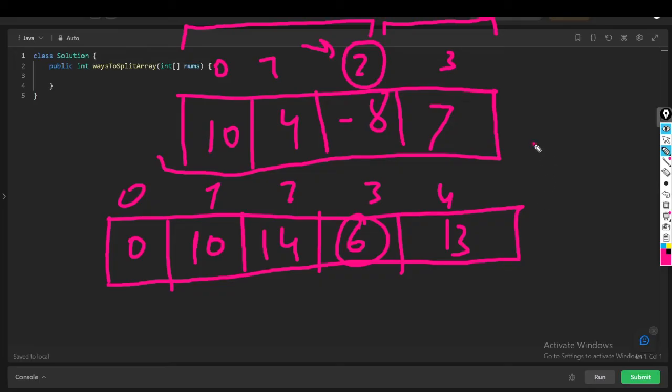We're just going to subtract the current running sum, which is 6, from the sum of all elements, which resides at index 4 in our prefix array. So 13 minus 6 will be 7. That way we find the sum of elements from the current index to the end of the array. Now, this is how we speed up the process of calculating the running sums, the sums of the prefixes and suffixes of the array.